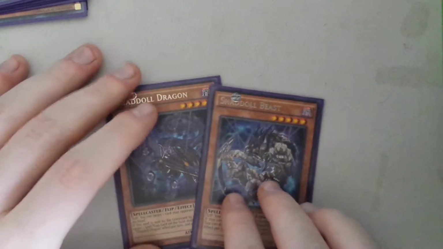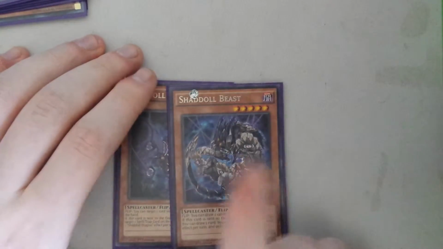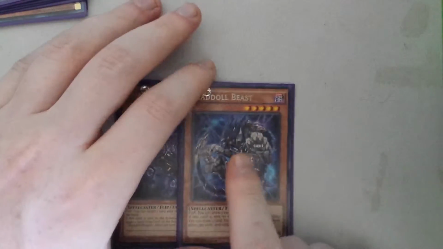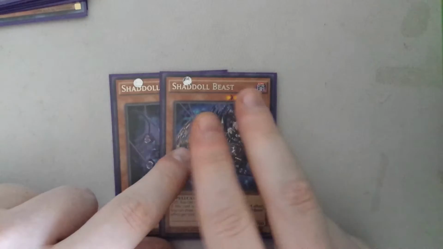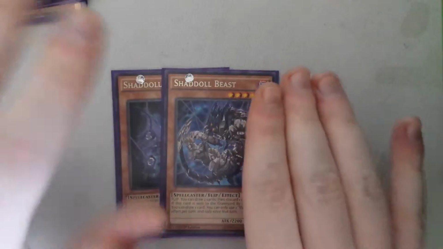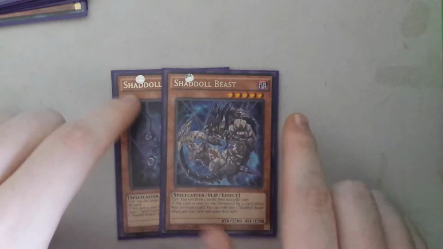For the rest of the monsters, I have 1 Shaddoll Dragon, 1 Shaddoll Beast, and 1 Curry Bandit. Curry Bandit is also self-explanatory, so I'm going to go ahead and quickly talk about the Shaddoll monsters that I'm running. Shaddoll Beast is in here because he's almost a replacement for Upstart. Now, I don't want to run any more than 1 because I was testing him at 2, and there were still times where I'd draw him, and you don't want to open with him. You don't want to draw him at all, really.